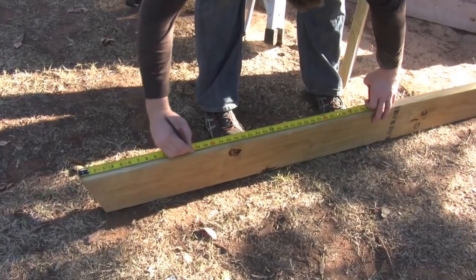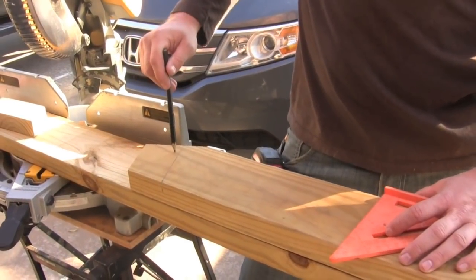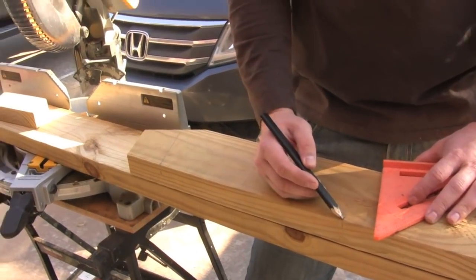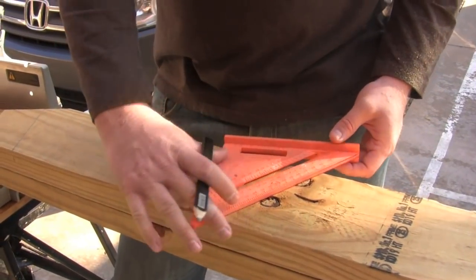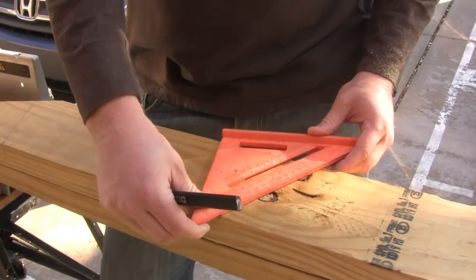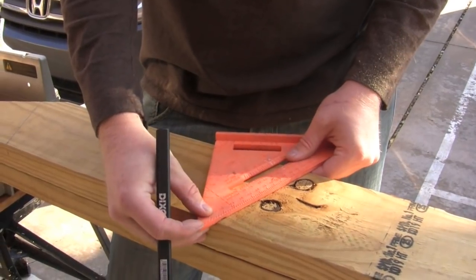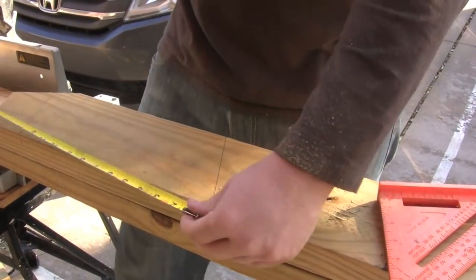I'm going to make my steps about 13 inches apart. The stairs have to be at a 25 degree angle because that's what our top and bottom cuts are, so we want the stairs to be level. We've previously marked out 13 inches between stairs. Take your speed square — here's 25 degrees. To find an angle with one of these, put your pivot point right there and move this out to 25 degrees. Line that up with the edge of your board, and that's the 25 degree angle. Make a line, and that should have 13 inches between these two.